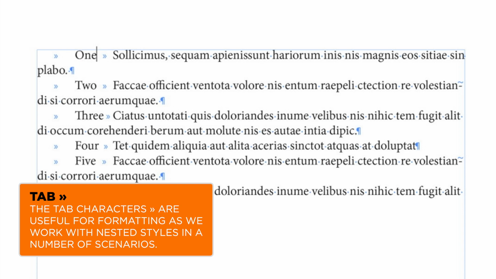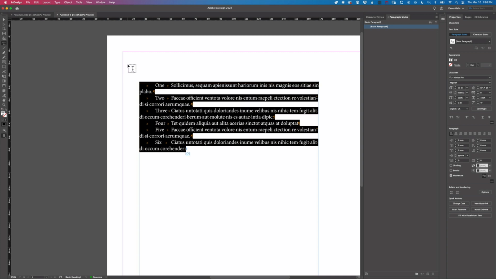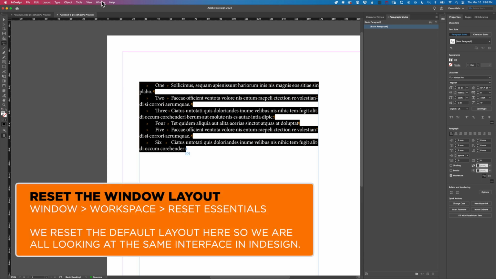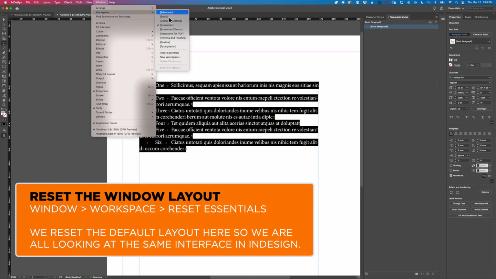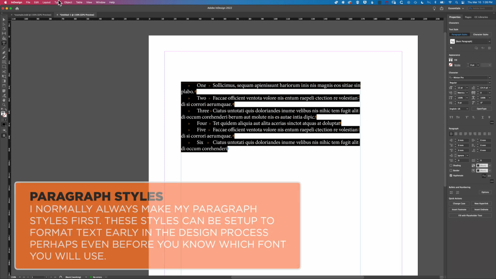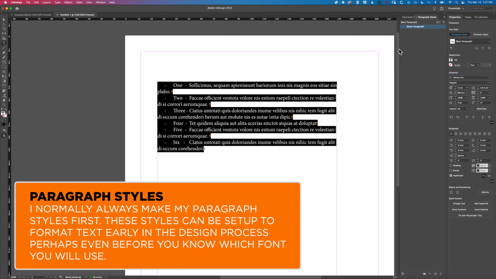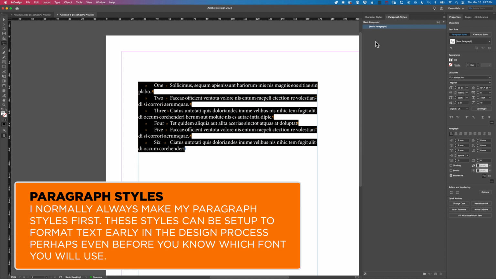So the first thing we're going to do here is create a new paragraph style for all of our paragraphs here. So you may not see the paragraph styles panel up here on the right. So if we go to Window Workspace, I'm just going to reset my essentials view. This is the default layout for InDesign. I'm just going to go to type and paragraph styles, and it's going to bring up this character and paragraph styles panel. I'm actually going to dock this across to the right to keep things nice and organized, and that just means I can quickly access it over there.